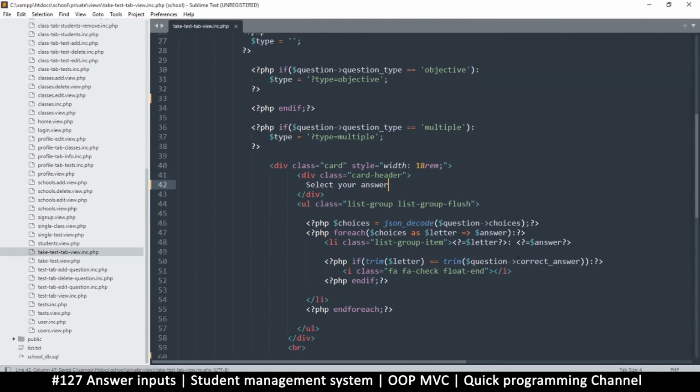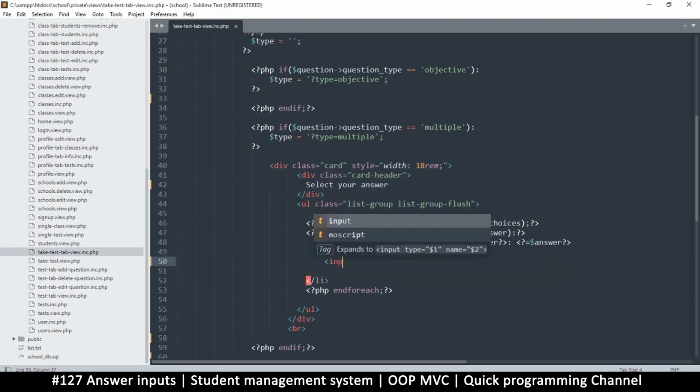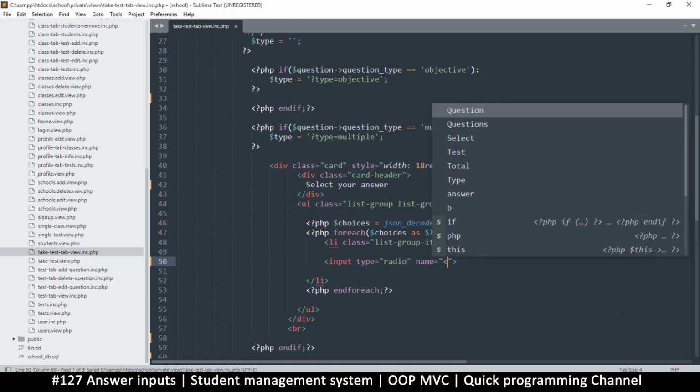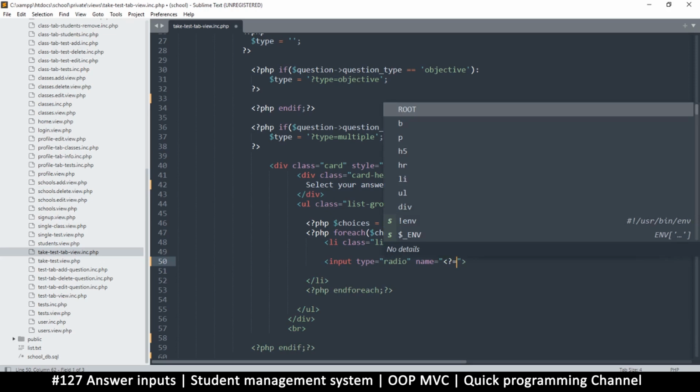Okay. And then where we are putting this tick mark right there, we don't even need an if statement anymore here. All we need really is an input. So we'll put an input of type radio. So the reason we're using radio is because only one of them can be active at a time. So I'll do this and I'll say name equals, for as long as they have the same name, only one of them will be active at a time.